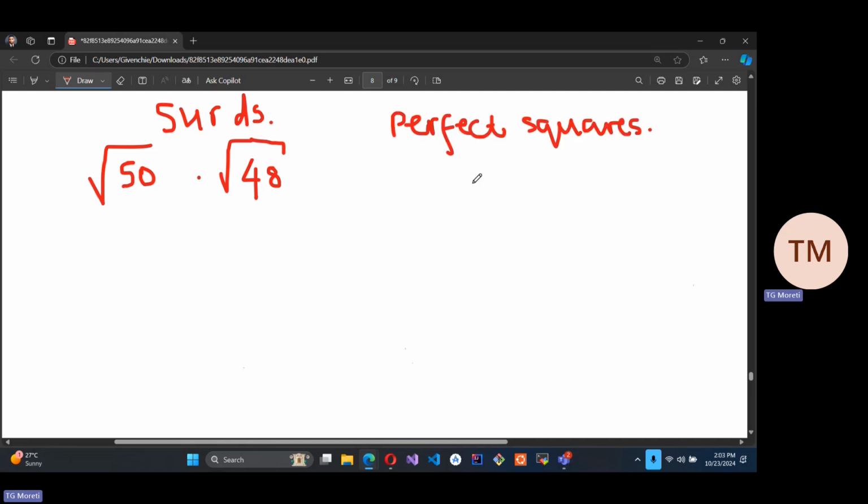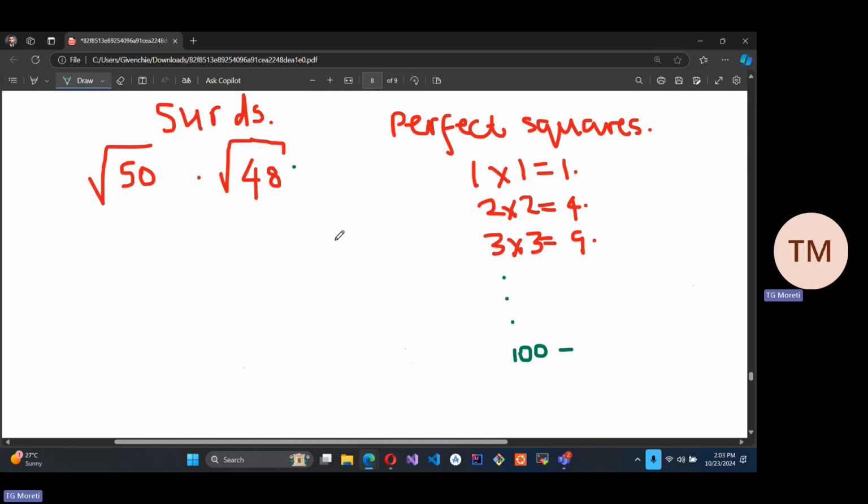What are perfect squares? If I multiply 1 by itself, I get 1. If I multiply 2 by itself, I get 4. If I multiply 3 by itself, I get 9. All of these values that I get as answers are called perfect squares. They are returned when you multiply a number by itself. The same could apply if I multiply 100 by itself. The answer that I'm going to get is going to be a perfect square. If I multiply 10 by itself, the answer that I get is going to be a perfect square.